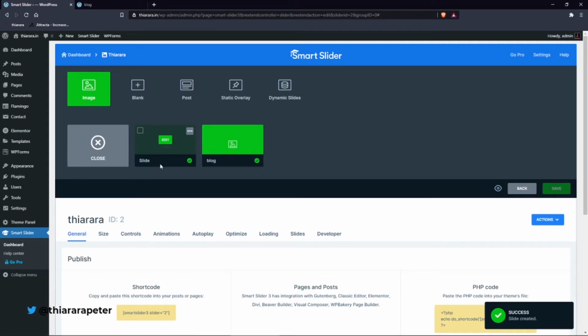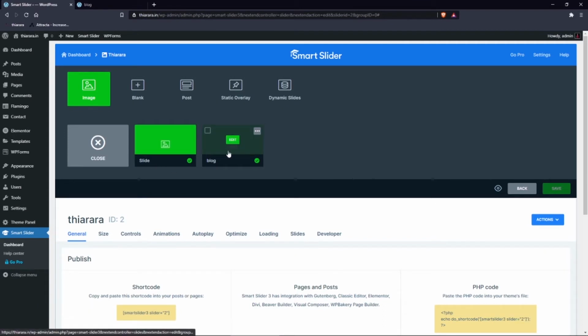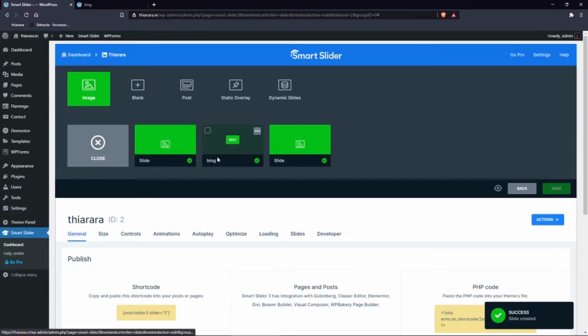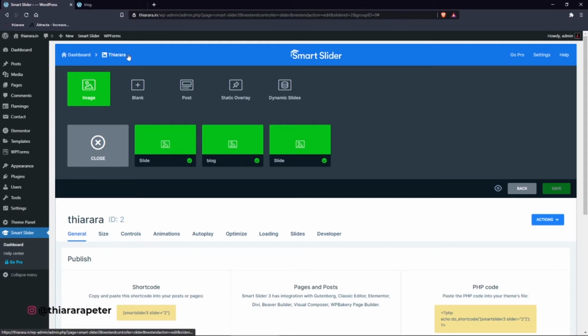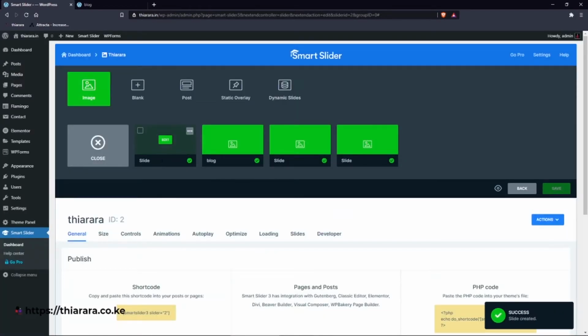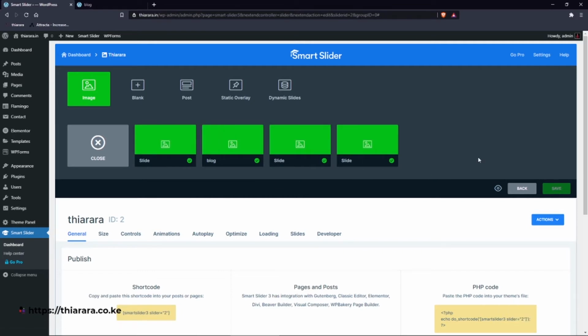Here you see we have just created one slider. We have now the blog post, and we can also add a blank here. These are the slides that are going to be included in this slider. This first slider has these slides, so you can even decide to add a new one. In this tutorial, this slider will have these 4 slides. You can add as many as you want. Once you have added all that, on every slide you see, it brings an option to edit.